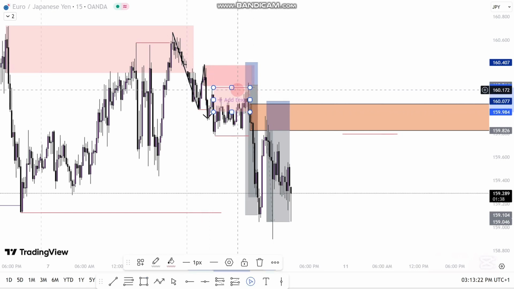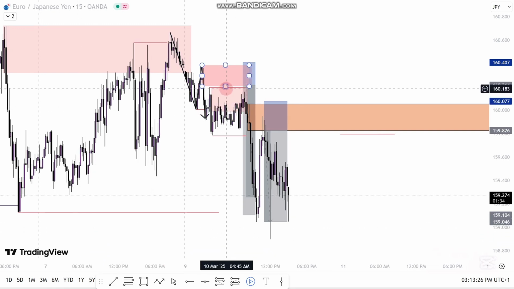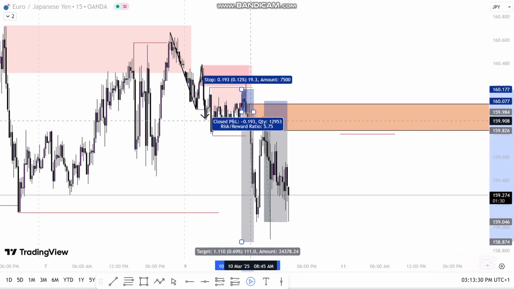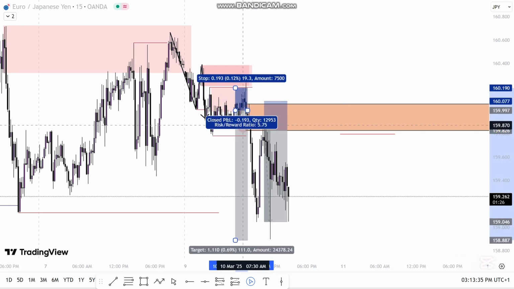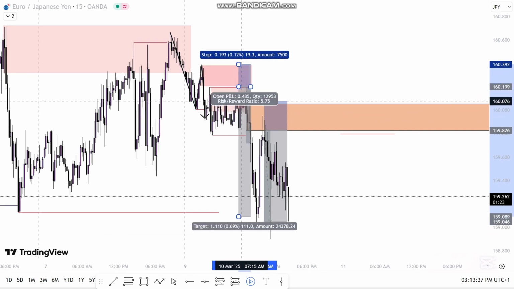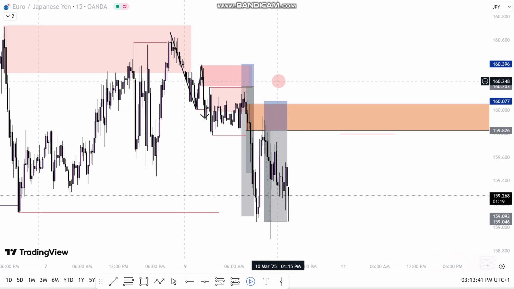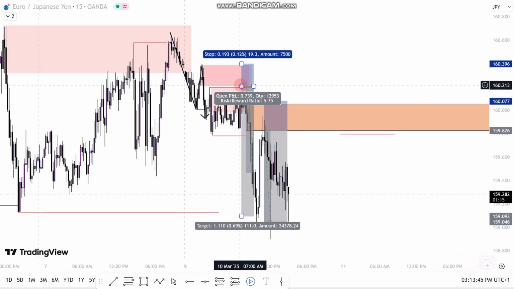This was around 2 a.m. or so, around 1 a.m. So I entered the sell from here first. Price just came and the stop loss was too tight, so that's why I lost that first trade, okay. So price took us out, and one of my mentees still managed to enter another sell on this supply because he understood what happened right here.